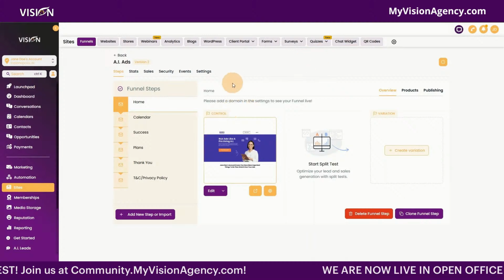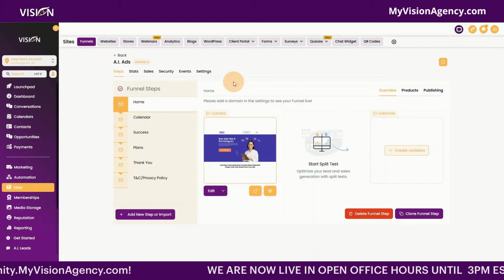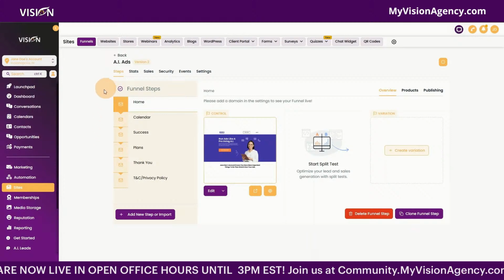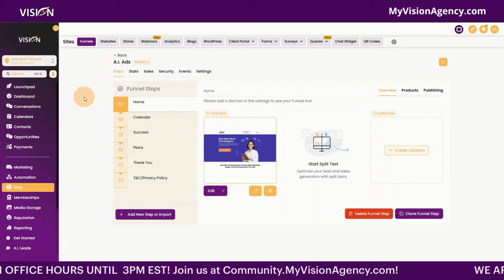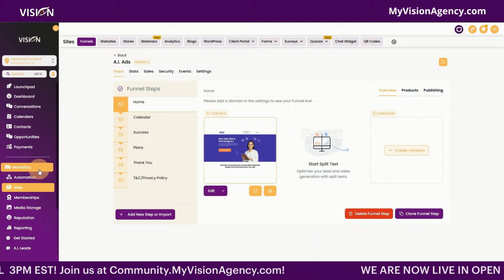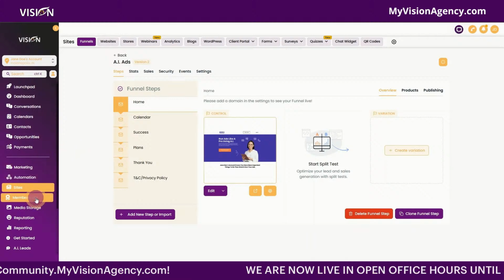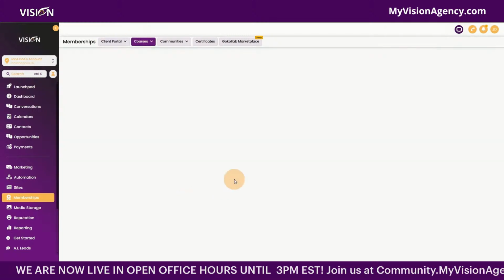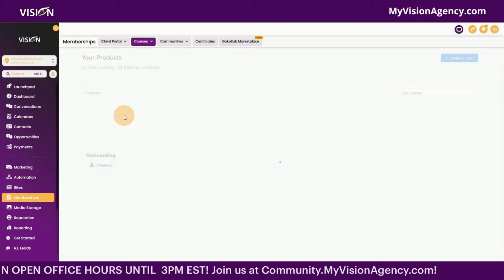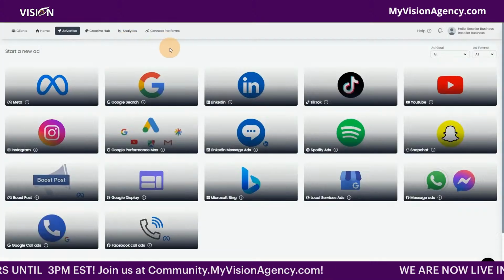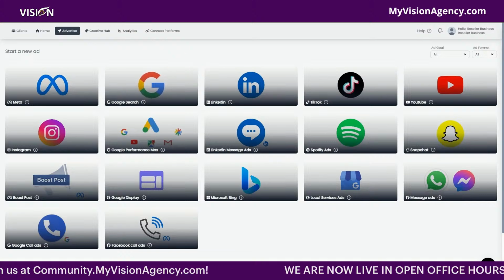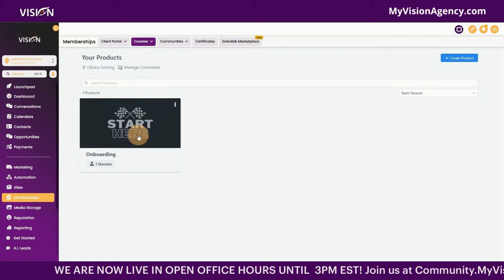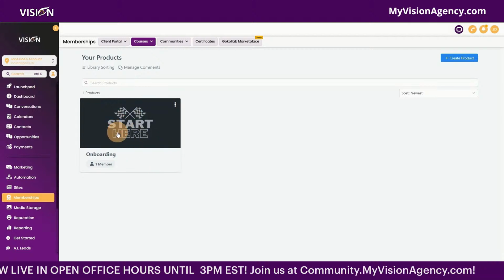We can actually copy the entire account and have it automatically loaded into a new user's account as soon as they sign up. So as soon as Jane Doe signed up for this account, she automatically had in her account a course in the membership area. I do provide a course for all of our members because they have the ability to resell our AI manager here, so I definitely wanted to provide a course for them. When their clients sign up, they have a course that they can use that can be imported into the snapshot as well.